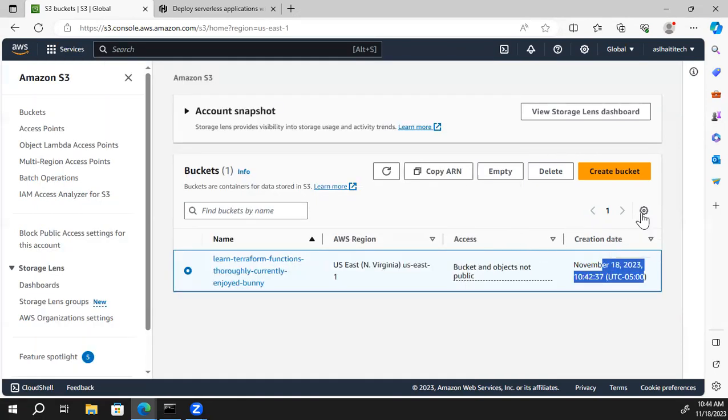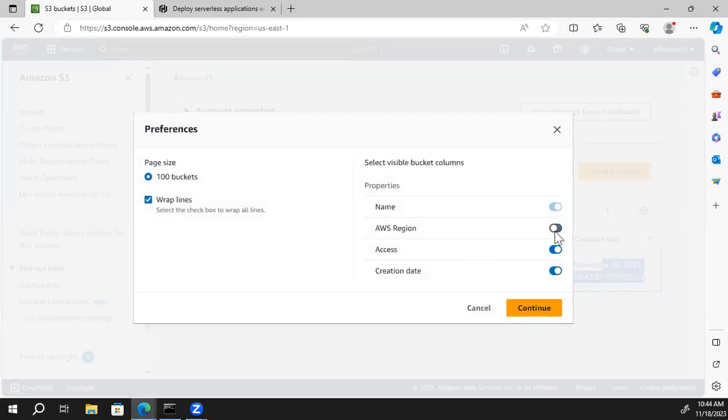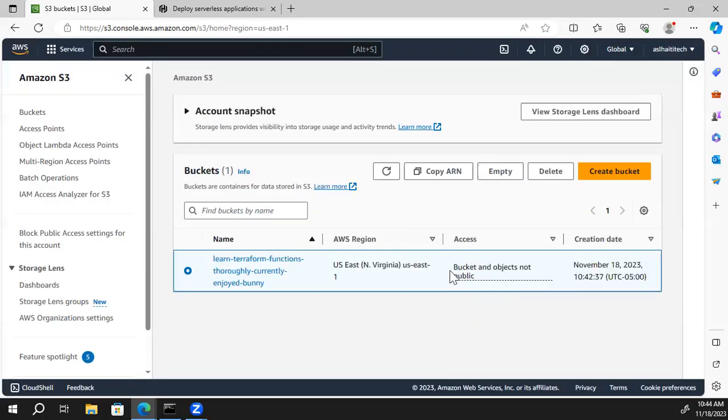I try not to add more information than necessary, so I'm going to remove this. Right now there's one S3 bucket.